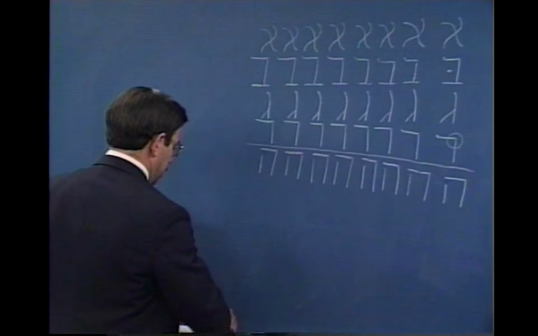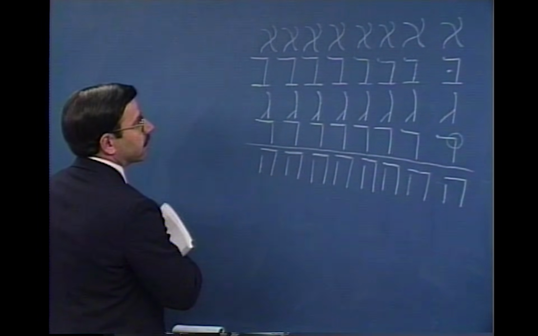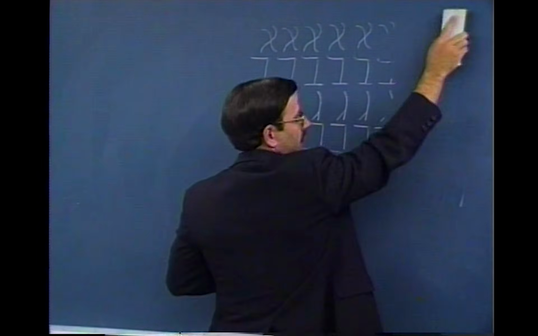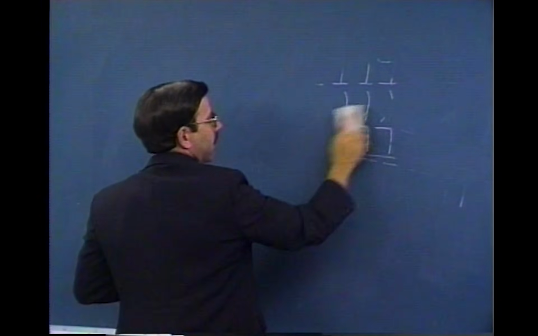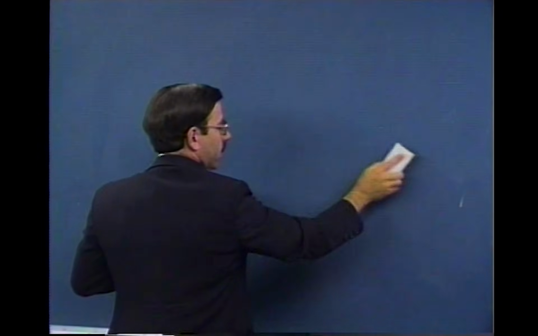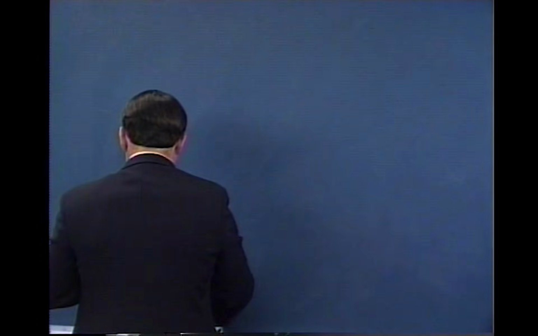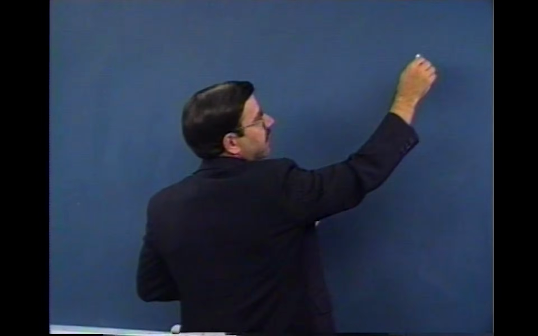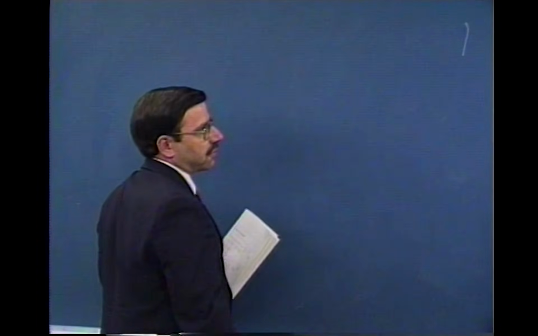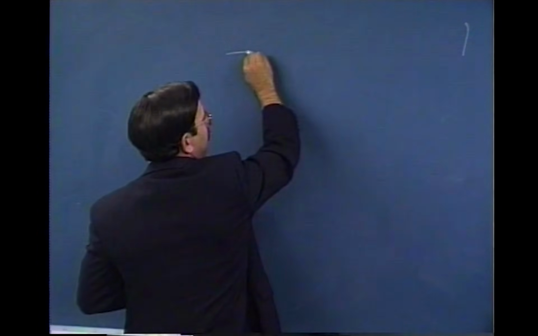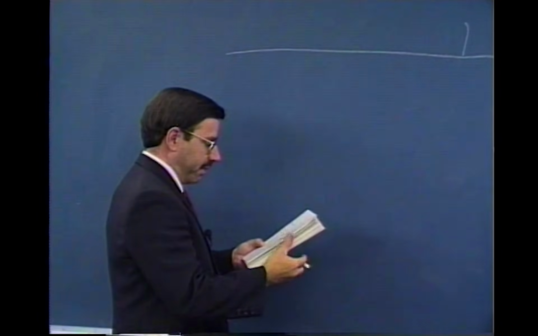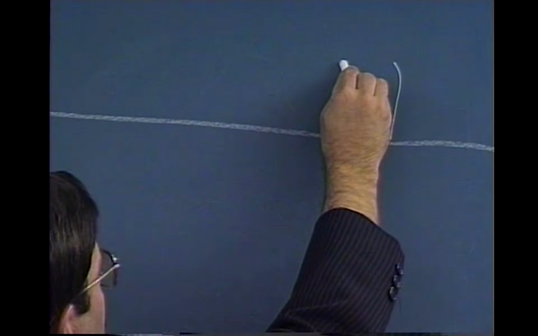All right, we'll erase those and continue on with the next set of letters. The sixth letter is the Vav. The Vav is just a little curvature and a straight line. Let's say this was the line on our page. All right, make sure that we keep the Vav above the line.